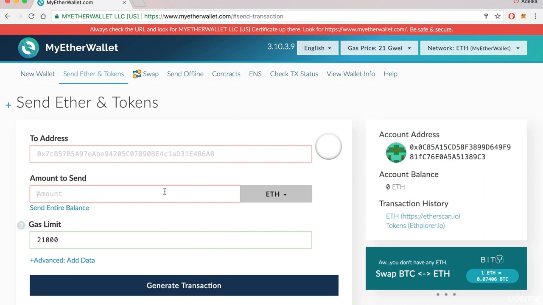Okay, I know that there is the gas limit and also there is the gas price. We're going to talk about that in the next video, but for now let me just say, if you want to see your transaction history, there is nothing better than checking out etherscan.io. You have the account address, this is your public address, then you have the balance, and this is where you are looking when there are transactions pending, or you want to see how many assets you have, all at once in one table.